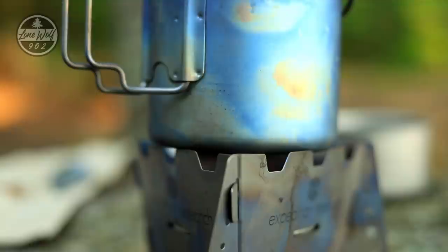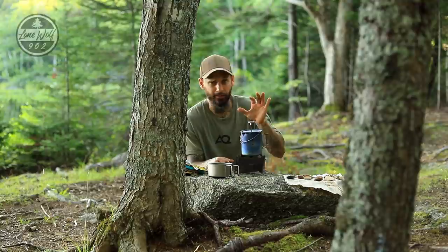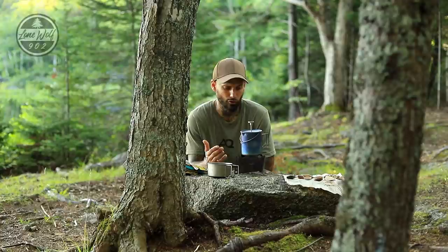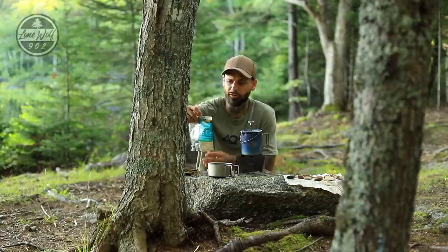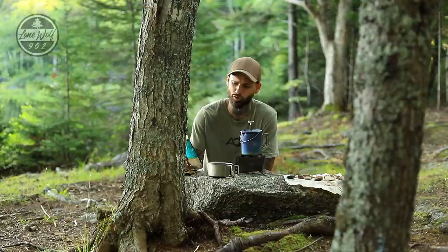All right, so this alcohol stove is going really well right now. This is water out of the lake that I filled up with my water bottle, so this does have to come to a full rolling boil. I added 1.5 ounces and the same amount of water as last time, so hopefully that brings it to a rolling boil. And then for supper, I just have one of these Sidekick instant rice dishes. It's harvest chicken. I've been doing this a lot lately during summertime. It's hot. I really don't feel like cooking, so these are super fast and super easy.